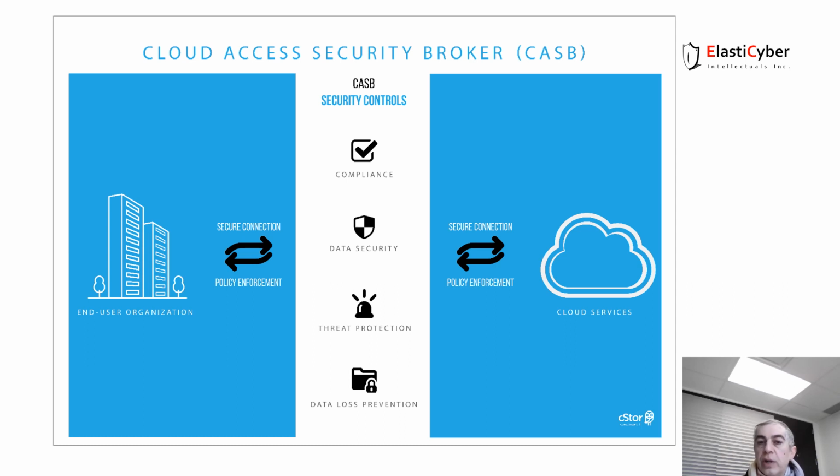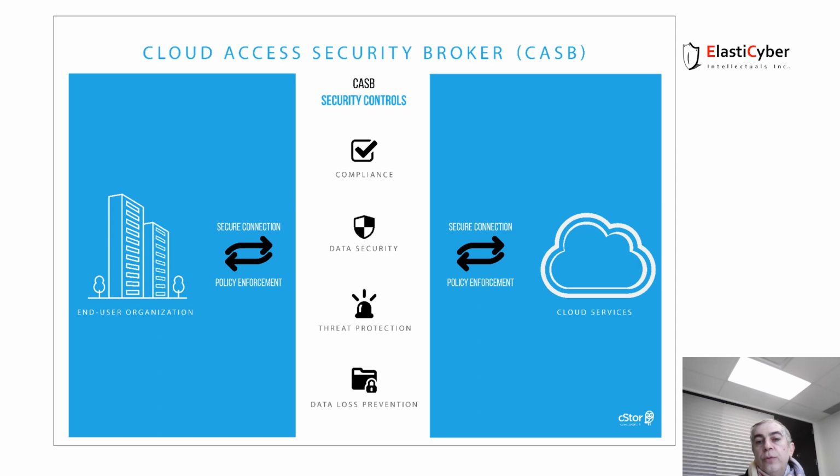And the CASB is there for four different types of controls or security activities. The first is compliance. That means it checks against compliance, to make sure that PIPEDA, GDPR, and those kinds of sensitive data security requirements are taken care of, and that the interchange or exchange of data is not violating any security compliance. The second is the security of the data itself. That means it's going to detect sensitive data, PII, PHI, or personally identifiable information and private health information, and those kinds of sensitive data, right?